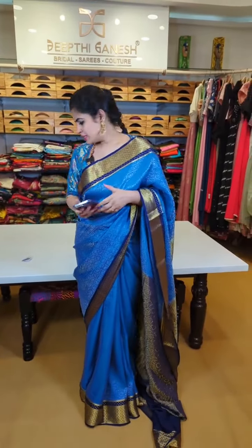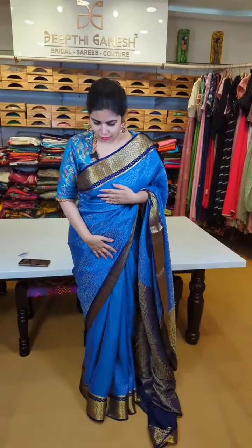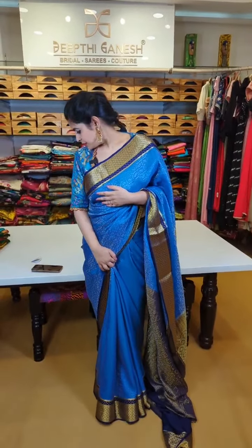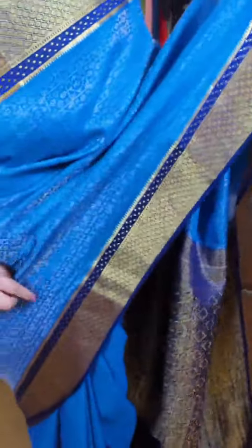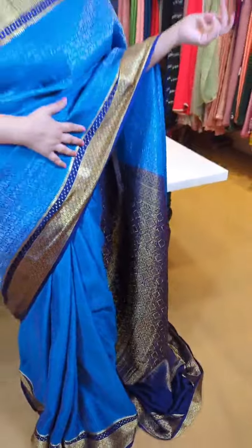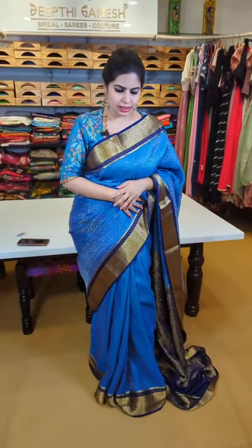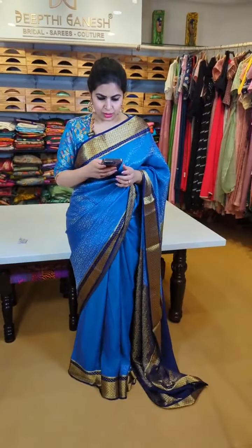Sarees in the 7,000 price range or the 6,500 price range — make the best use of today's offers on Mysore crepes. Let me show you the pretty saree I'm wearing today. It's blue — two different shades: a lighter blue and deep navy blue combination. This is a complete brocade Mysore crepe, 120 grams. The usual price range is 19,000 to 26,000. We've marked it at 18,999 and are giving a discount of 3,000, so you get it at 15,999.